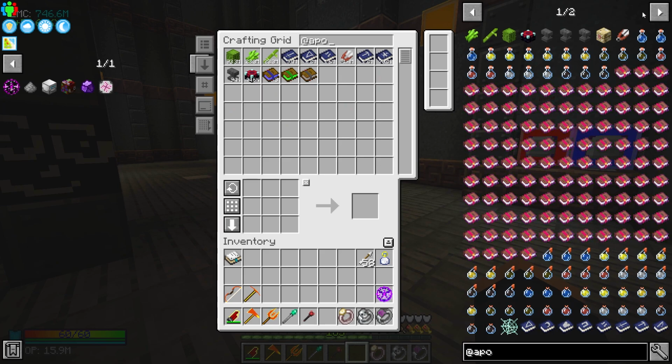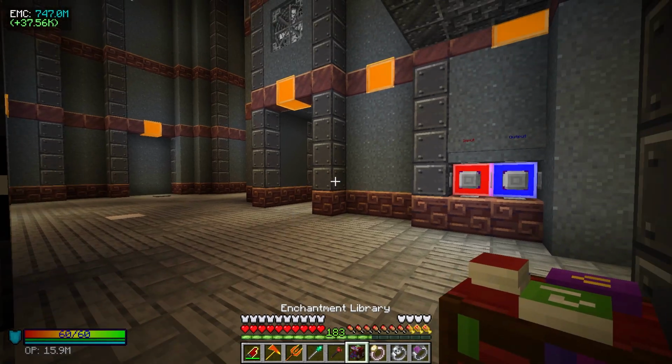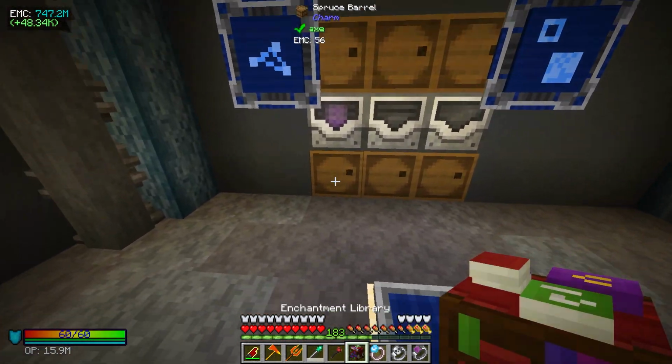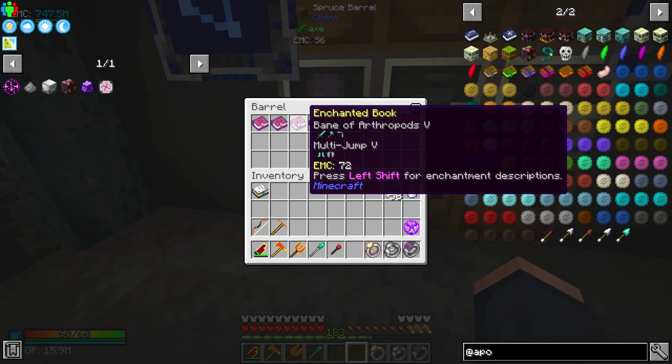So Apotheosis should be pretty easy for us to make hell shelves and then to make ourselves an enchantment library. And you're about to find out how insanely powerful this enchantment library is. So we can place that over here. I have my books, let's just say right over here.